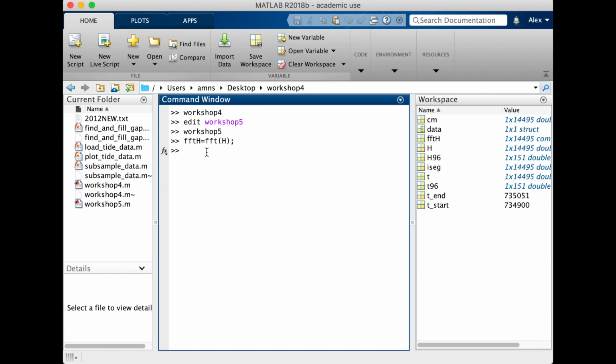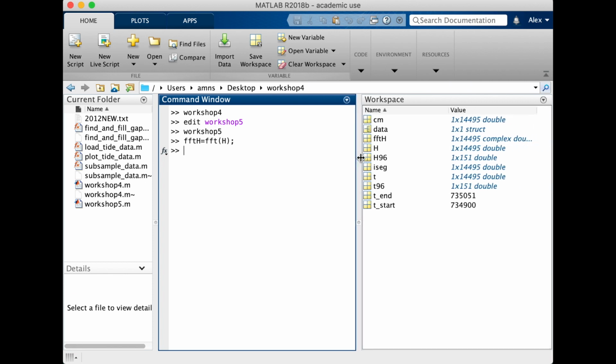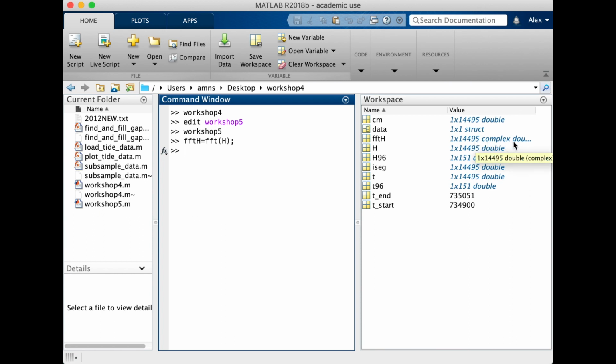And what you'll see is that in running this command, I've created an output called FFTH, and this is given here is the same size as my input data, 14,495 data points. In my case, yours will likely be different. And it's in this complex form.